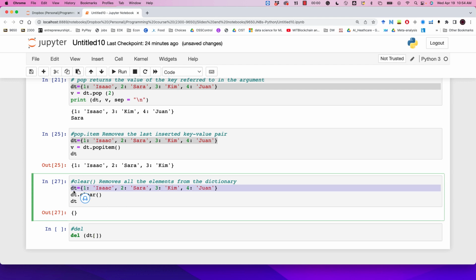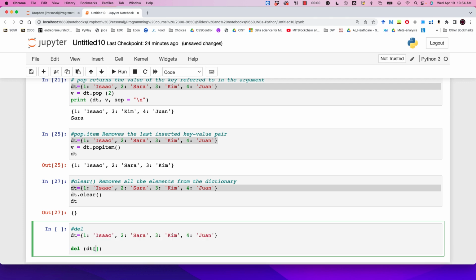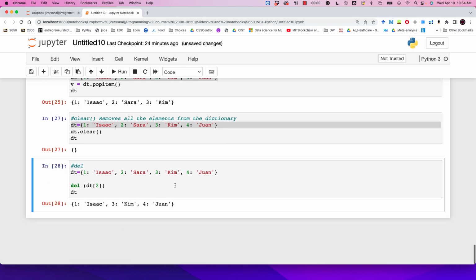Well, this dictionary is already clear, so I'm just going to bring it back here, and I'm saying delete 2, and let's call DT again. So if we look at the results, the pair that's related to the key 2, so the value of 2 and Sarah, is deleted from the dictionary. So delete can also be useful when we are dealing with removing values from a dictionary.